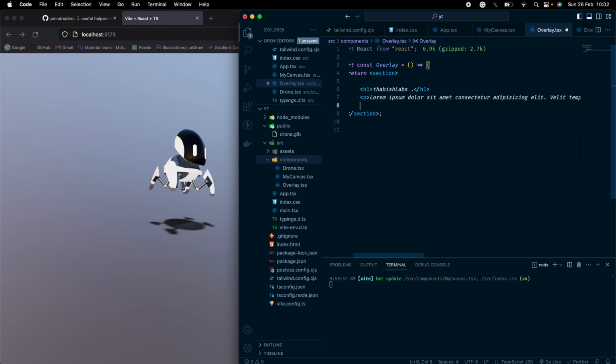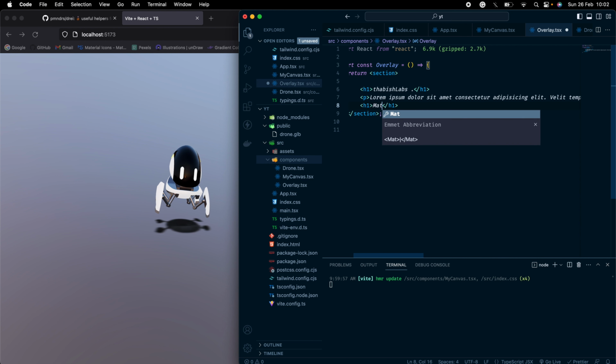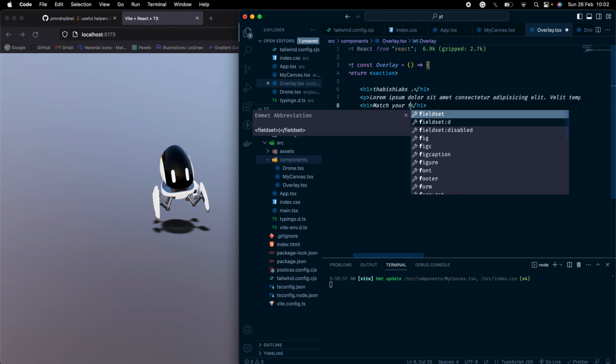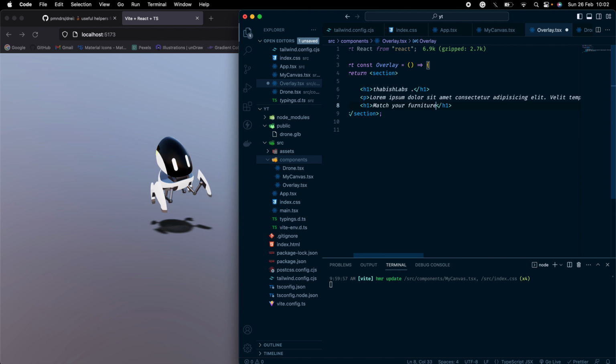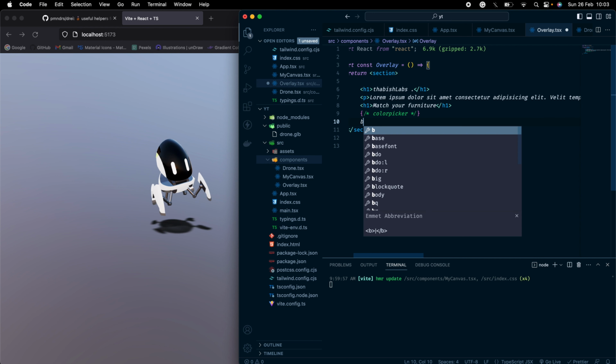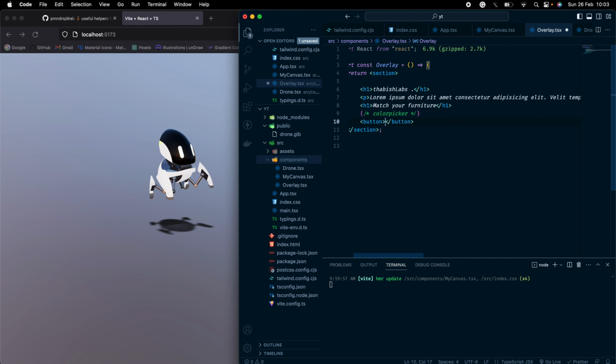Hopefully that's not too big. Next I have another h1, say match your furniture, and we haven't created this, but we'll have a color picker here, and we'll also need a button saying buy now.